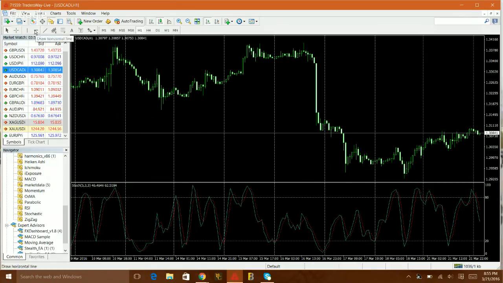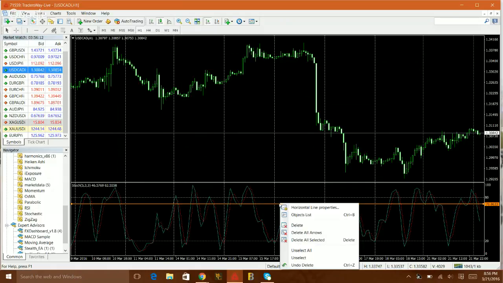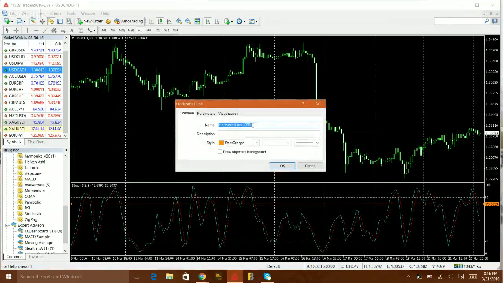Also, back to this, I'm going to show you guys how to enter your trend lines and stuff like that. So basically, like the 70 mark, like he said, you see the 80 mark right here and the 20 mark down here. You go down here and draw a horizontal line. Mine's already preset to orange because I was marking up my charts. Find 70. It doesn't have to be directly on 70; you're not going to get 70.000. Just get it on the 70 mark. If you want to change this line, right click, horizontal line properties, and you can even change the name.